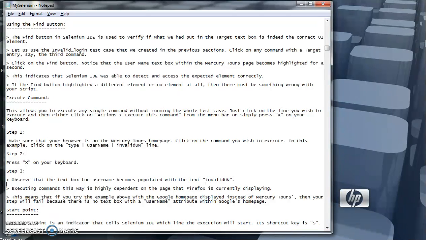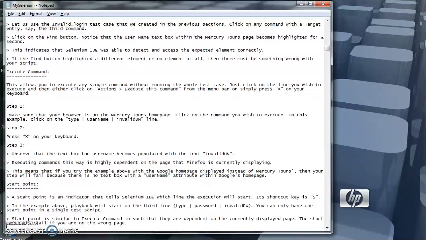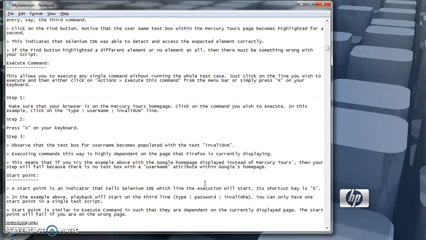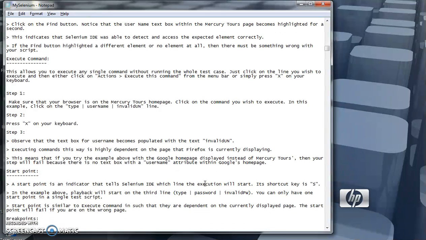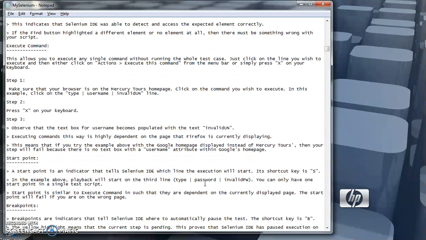Executing the command is highly dependent on the page Firefox is currently displaying. If you try the example above with the Google homepage displayed instead of Mercury Tours, the step will fail because there is no text box with the username attribute on the Google homepage.